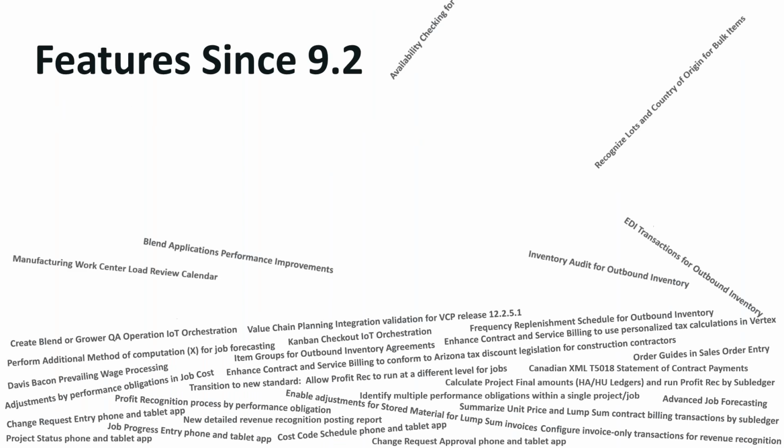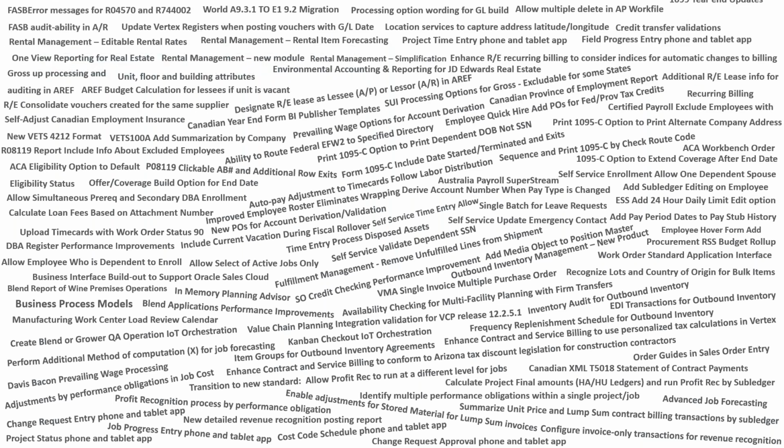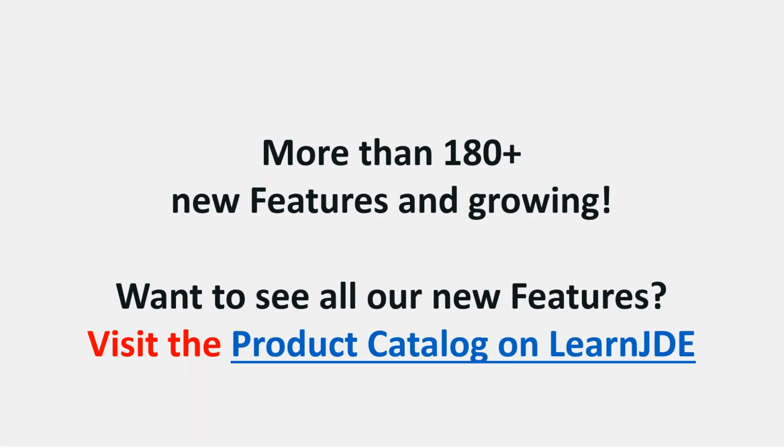As you may know, Oracle has released more than 180 new features and functionality since the release of EnterpriseOne 9.2. The current plan is to continue these smaller releases, not only to add value to the customer base, but also to hopefully simplify the upgrade process. You can also go to Learn JD Edwards, or learnjde.com. It's a great resource if you want to find out more information about what you're seeing today or any of the new features, or if you just want to compare what features are available for your release.